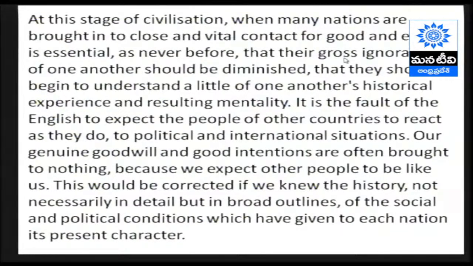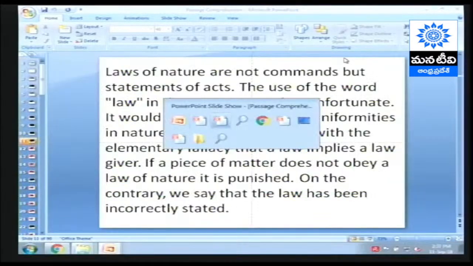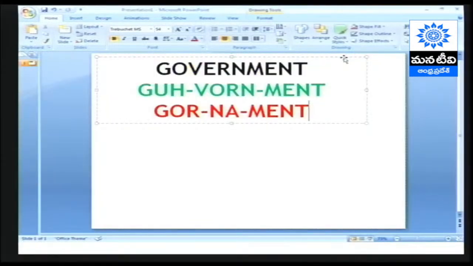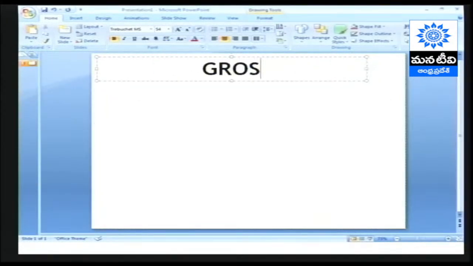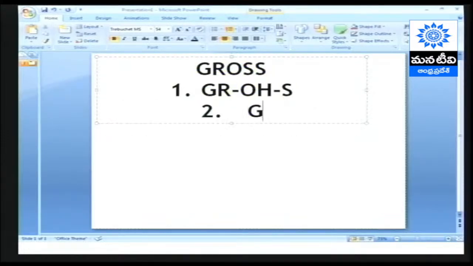When you have this word, so let me quickly show you an important aspect which you need to know. I have a word which is gross. Now this word can be pronounced in two ways. First one, gross. I can say gross or I can say gr.